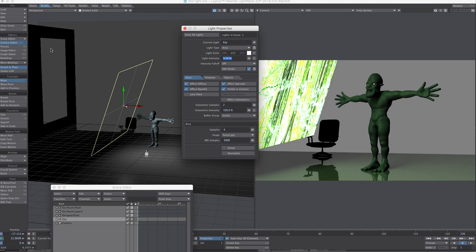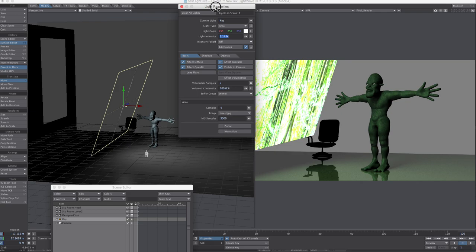Let's say there's a distant light outside your house or your room or something, your car, whatever it is, and then this would guide the light rays to where you want them to get good quality fill light or light coming through from the outside. Now, I have not been able to get this to work as I just described it to you, so I won't even attempt it. I'm not sure if there's still bugs with the Mac version or if I'm just not getting accurate information as to what it really does or how it works. So I will just skip it. But anyway, hopefully I'll figure that out and can readdress that issue soon.